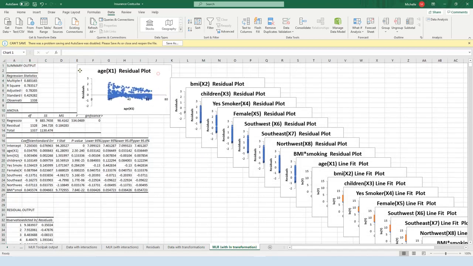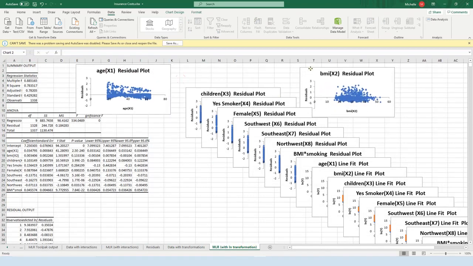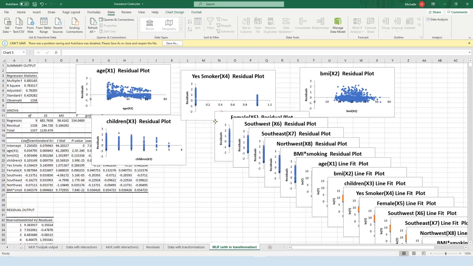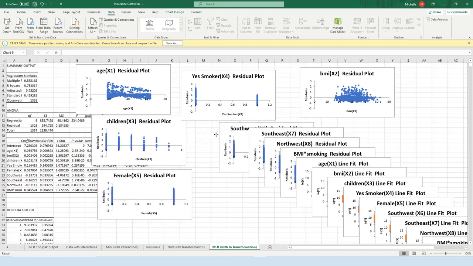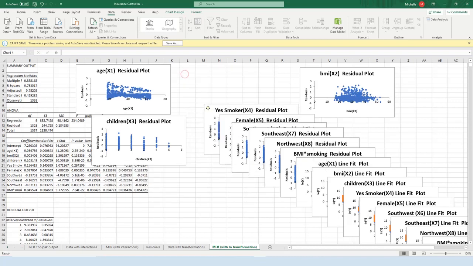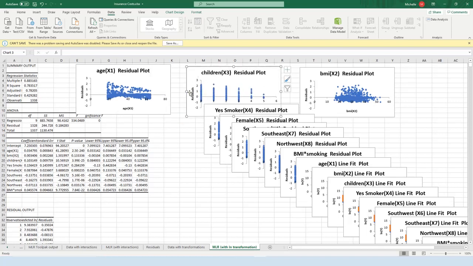Okay, so this is what Excel gave me. Sometimes it's nice to just double check that you didn't create any additional problems for yourself, because sometimes when you do a transformation, it messes things up. These plots with the categorical variable are harder to look at, but especially these plots with the quantitative variables, it looks like that might have helped for our BMI residual plot, but we're still seeing some high residuals and not the corresponding low residuals.